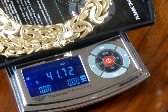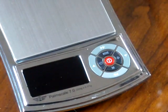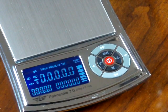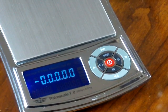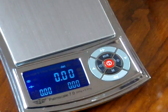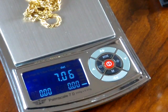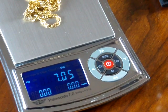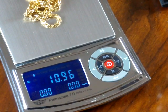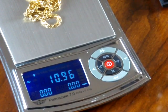Here's another neat feature. We have the scale set in pennyweight. If we shut off the scale, remove the platform, and turn the scale back on, the scale will power up in the last weigh unit that was used. A lot of scales on the market default back to grams, but you'll notice when I power up the scale I'm back into pennyweight. So in pennyweight I could weigh a chain — this particular chain weighs 7.05 pennyweight. If I want to change the weight mode, just press that button and I'm in grams — 10.96 grams.